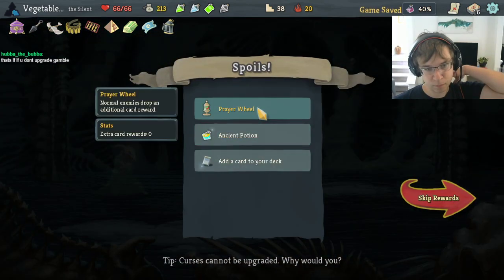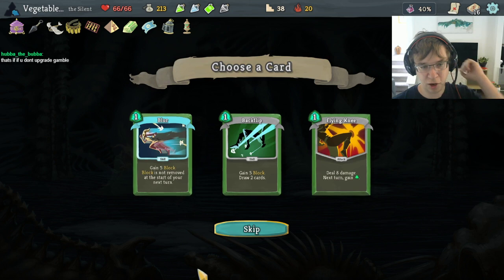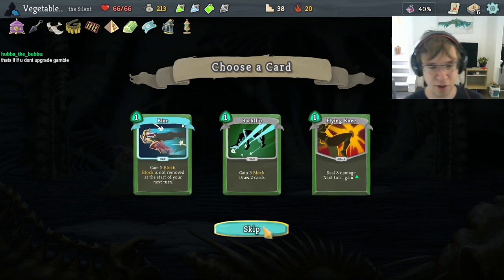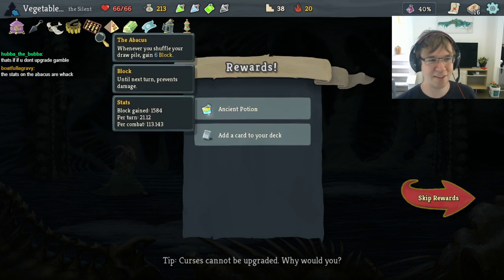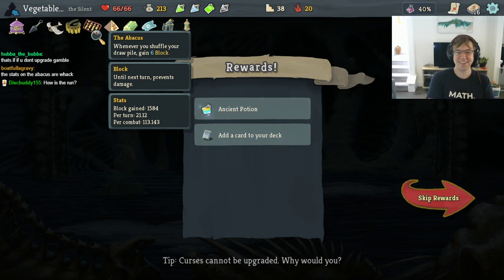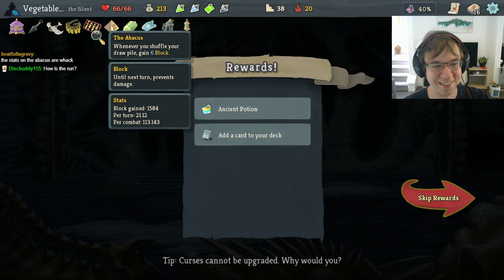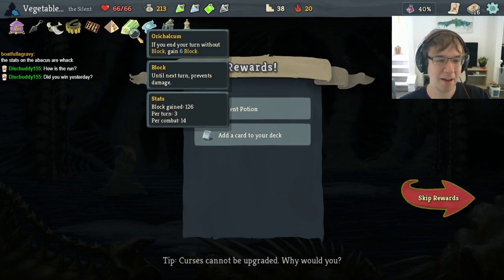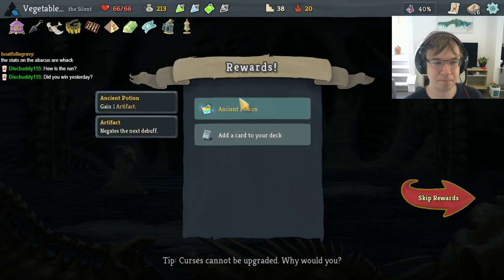Okay. Prayer Wheel's pretty useless, because we don't take cards. Speaking of not taking cards, these are all adding cards to the deck. We don't need to do that. The stats on Abacus are whack. Yeah, I imagine they would be. Yeah, 20 block per turn. Get out of here. Abacus is triggering half the time. Did you win yesterday? Yes, we did.